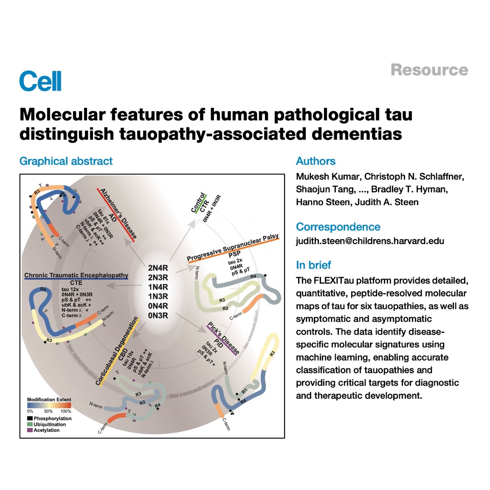Exactly. And think about drug development. If you're developing a drug for Alzheimer's, you might need an eraser enzyme that targets the acetylation in that microtubule binding domain to stop the stacking. But if you give that same drug to a PSP patient, it probably wouldn't work. It might do nothing at all because PSP tau isn't really acetylated in that region. Or say you try to stop the shredding enzymes, the proteases, that might help in Alzheimer's where the protein is shredded. But in PSP, the protein isn't being shredded anyway, so blocking the shredder is completely useless.